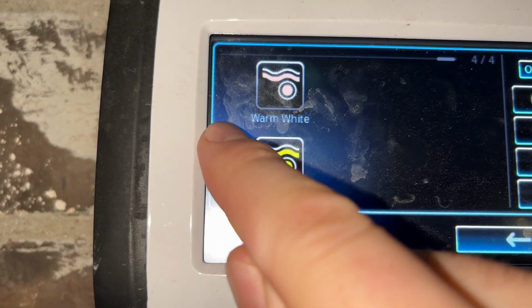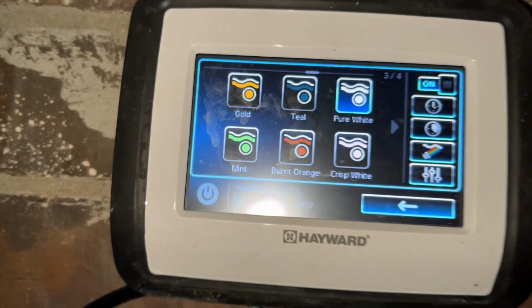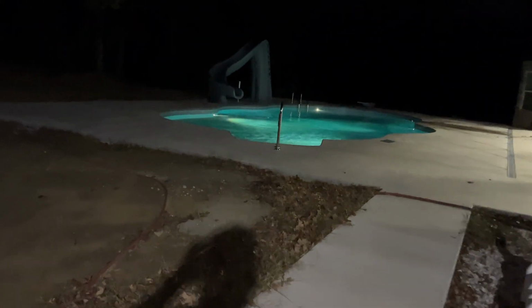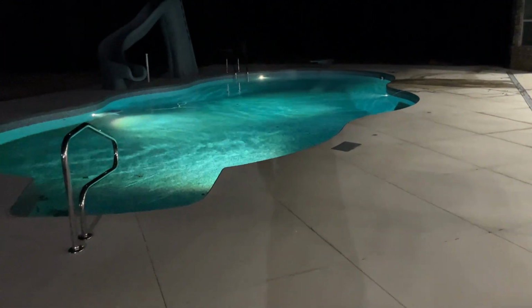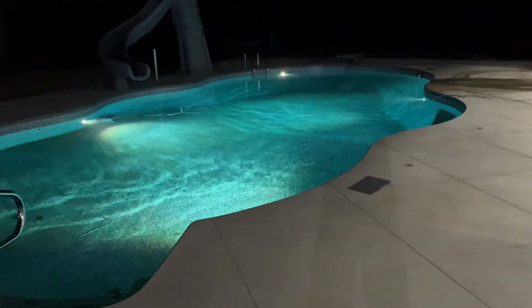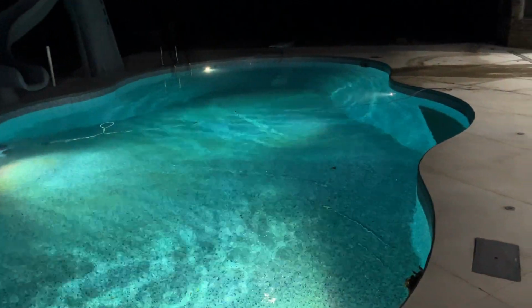So we can do about a pure white, which is different than a crisp white, I guess. But so here's like pure, if you just want white. That is what it looks like. Everything lit up. So that's about it for lighting. I think it turned out okay.